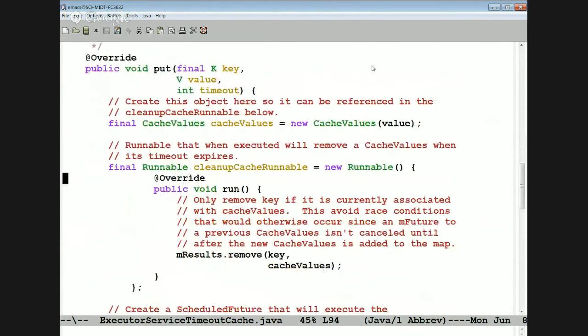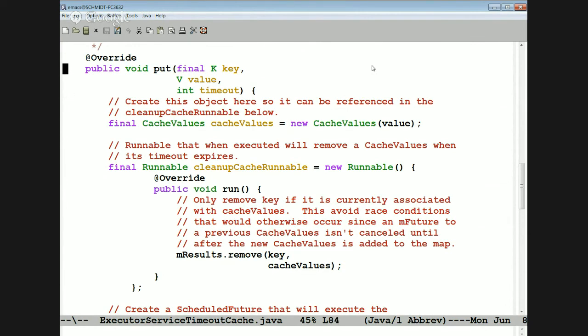The implementation I had before had a race condition where if you registered a new item in the cache, you would have the potential to have that item immediately removed if the old version timed out before you could cancel it. So this new solution fixes that problem in an incredibly clever and efficient way. So let me show you how it works.